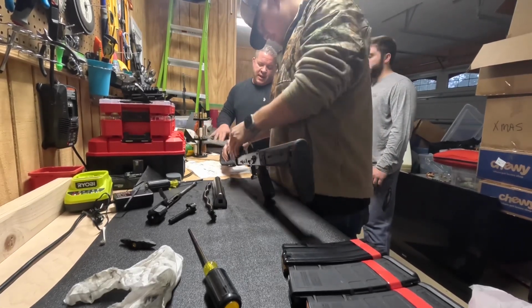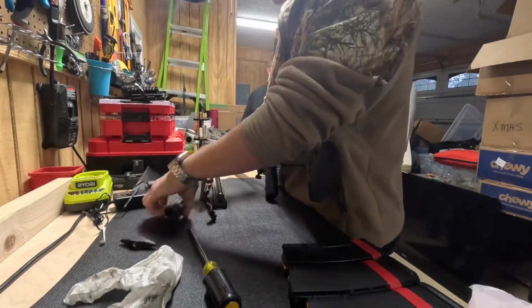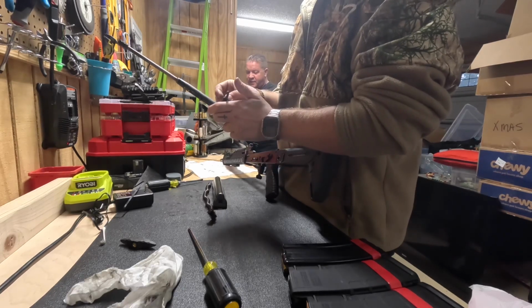But I'm going to take this from you if you don't mount your safe to the wall. No, I'm going to. And you don't supply me pictures that you did that. Okay, that's important.